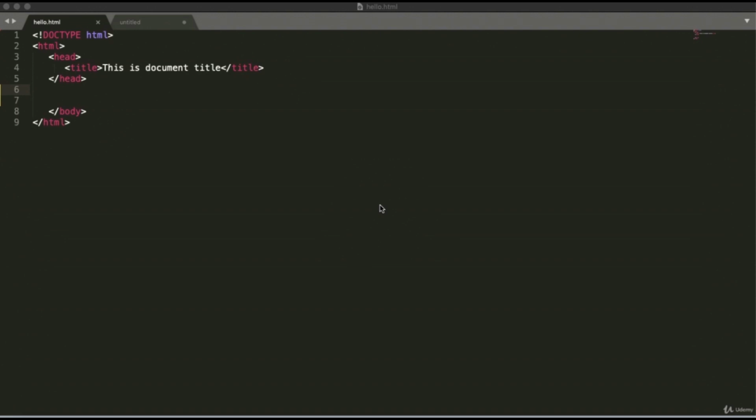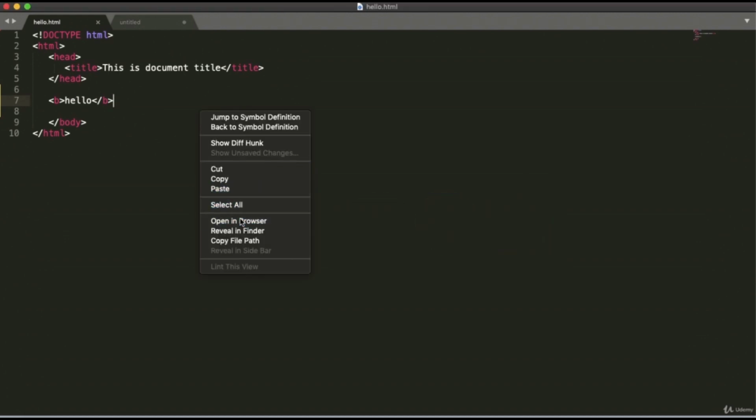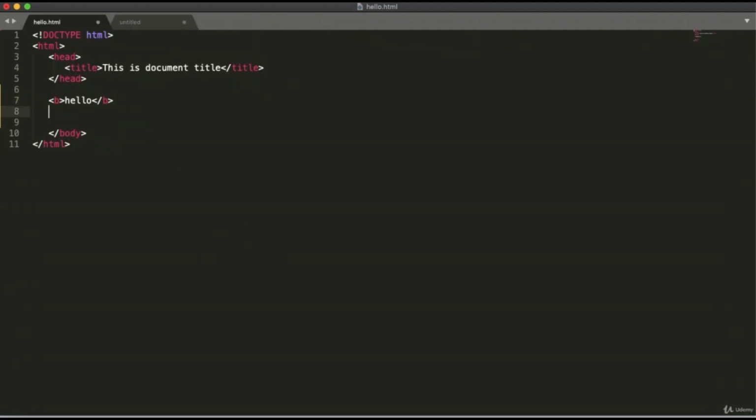Let's start with HTML formatting. HTML formatting is basically about displaying text with different features and different attributes. If I want to display a keyword on my web page in bold, I have to use a b tag: type b, write some keyword, close the b tag, just save it and have a look. The keyword gets displayed in bold. Also I can display it in italic: just type i, type a keyword, close it and display it.